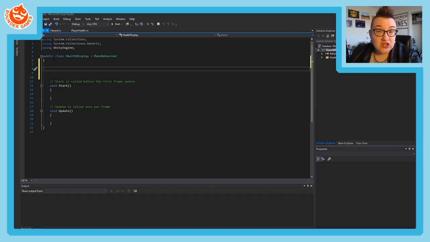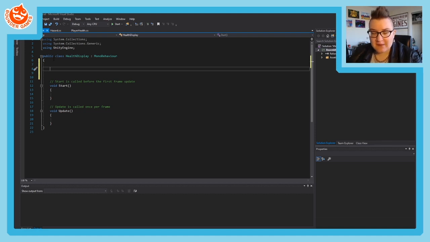And this is where it gets a little more complicated because our health icons aren't just one object. We have 5 in my case, or you might have 3 or 10 or whatever. You have multiple icons there to represent your player's health. So how do we make that work in code? Well, we use something called an array. And an array is essentially a list of multiple objects, but they're all stored in a single variable.